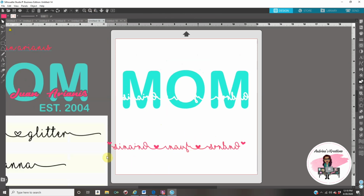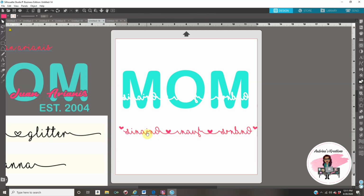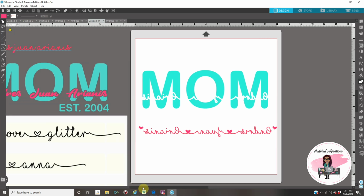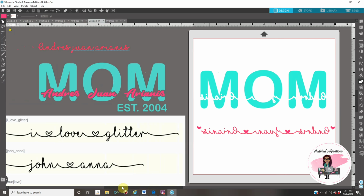Any color vinyl you would like, and then you're going to cut out the names. The only reason I'm not cutting my names out of this font is because it is very thin, and sometimes your vinyl wants to break. You have to come up with the good pressure, the good cut settings. I'm not trying to do all that right now. So I'll be cutting mine with the one I have over here. I'll be cutting it with that font. It's way thicker and stuff like that. And that's what I'm going to be using for the tutorial.